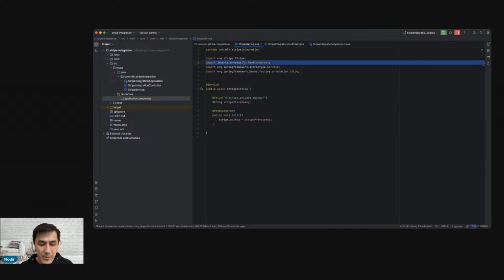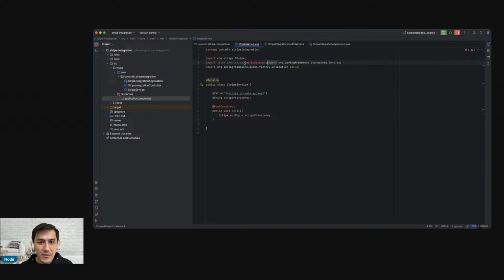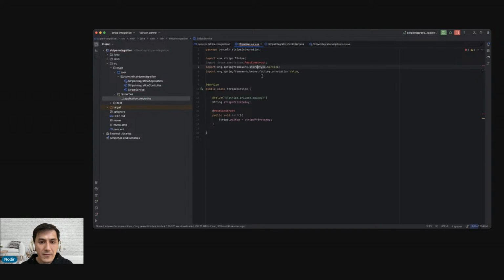I think I picked up the wrong annotation. Okay, yeah, that should do it.